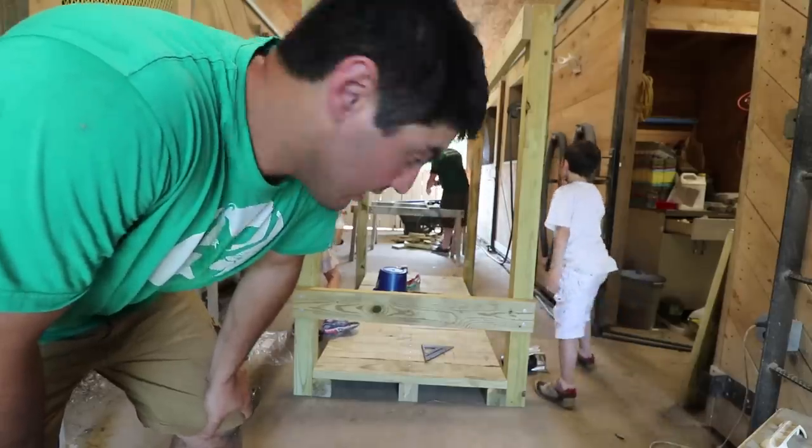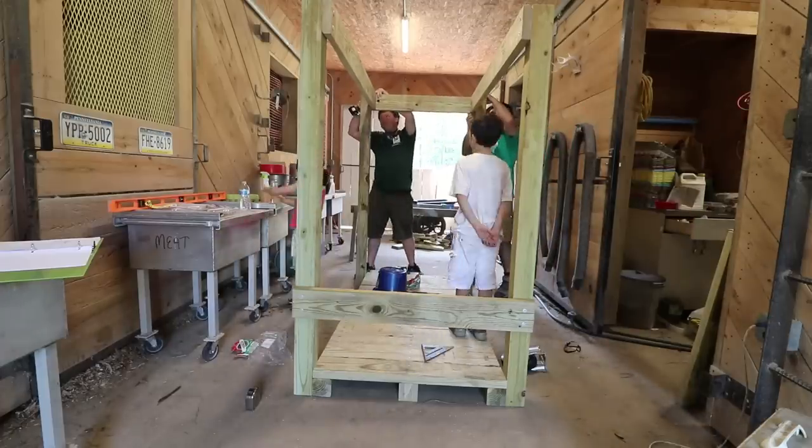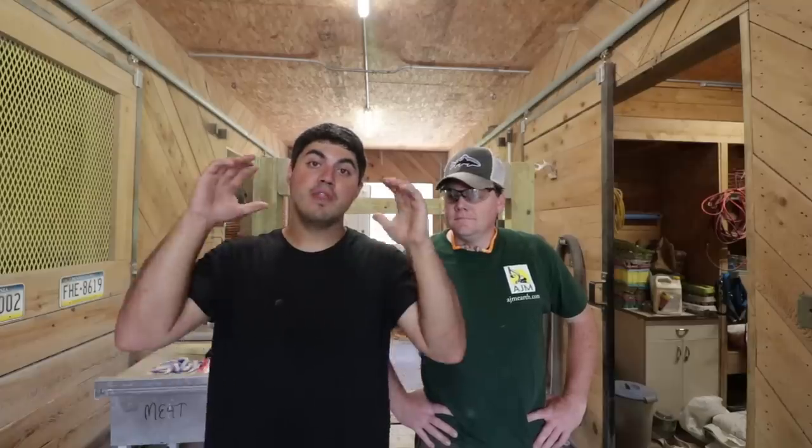Now we'll tie in the back. All right, we have just a few more pieces to finish up on this frame. As you can see, we had a water balloon fight, things changed. We're gonna finish putting up some side supports here, and then in part B of this video, we're gonna show you how to make the head gate.